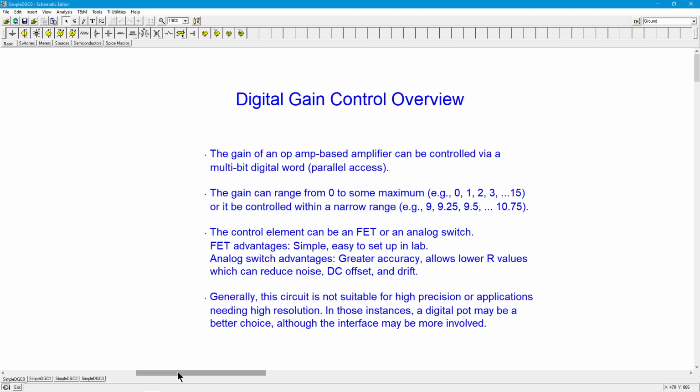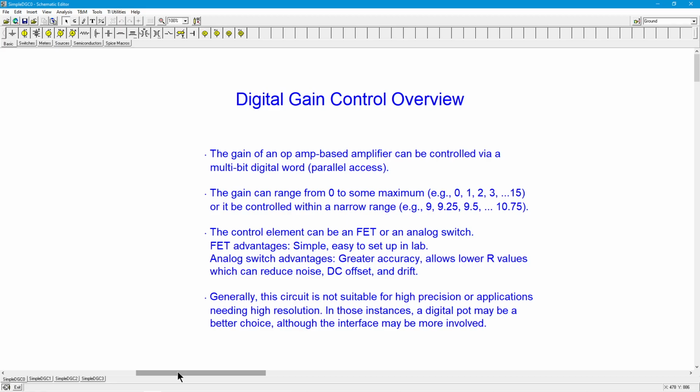That's pretty cool. Now, 2 basic modes of operation. You can run from 0 to some maximum value. So if you had 4 bits, 2 to the n would be 16, so it's going to be 16 minus 1, in other words, a maximum gain of 15. So you go 0, 1, 2, 3, 4, 5, right up to 15. Those would be your gains. But of course, you could just multiply that out if you wanted to. In other words, you could go 2, 4, 6, 8, kind of like that. But that's the basic idea.